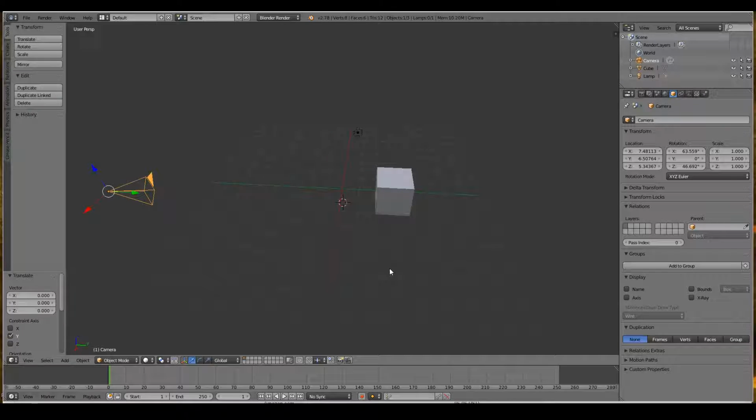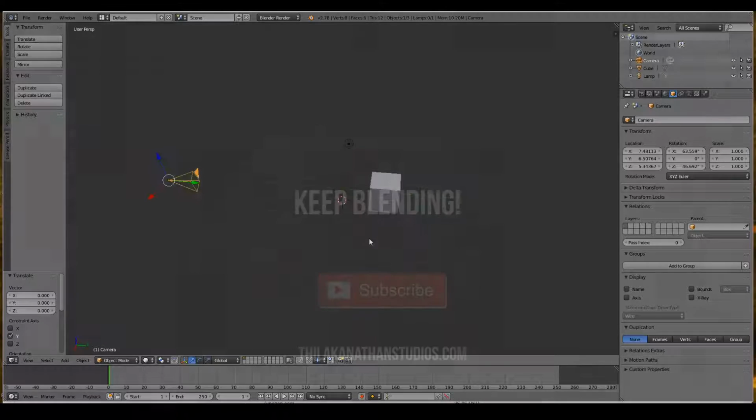That's pretty much the takeaway message from this video. The 3D viewport is made up of the X, Y, and Z axes. The red represents the X, the green represents the Y, and the blue, which you can't see here, represents the vertical Z axis. And every object in Blender is mapped to one of these coordinates. That's pretty much all I have to say.